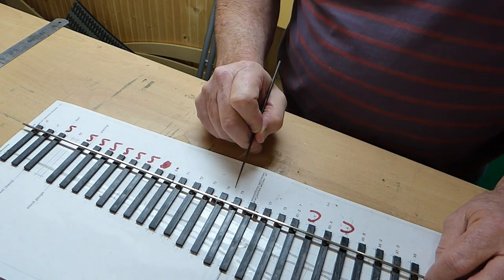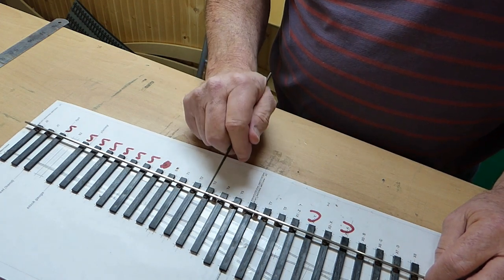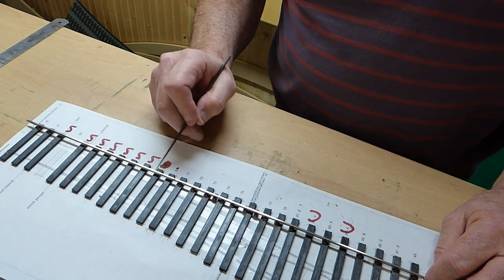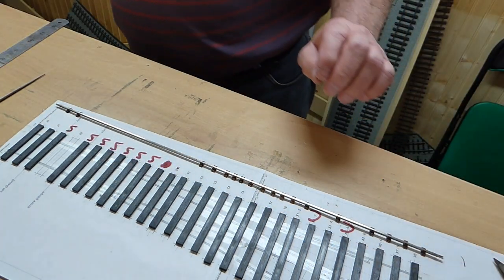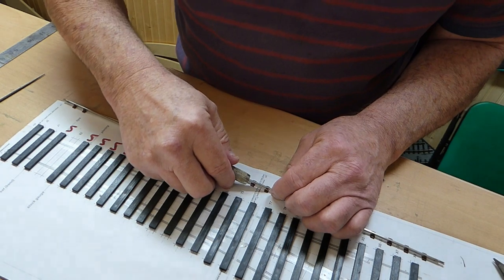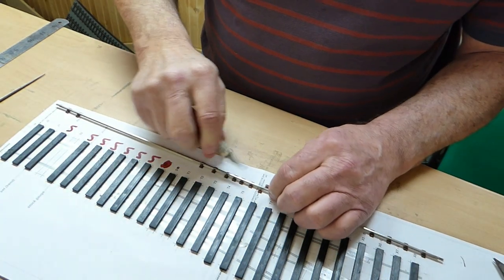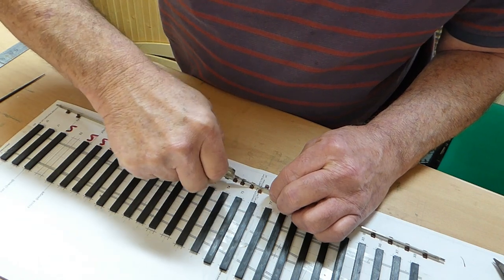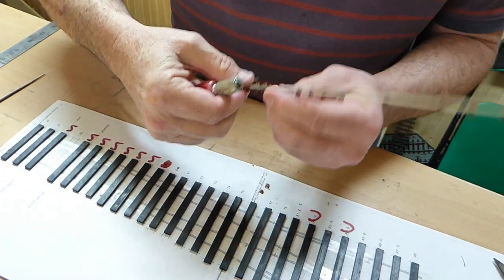Now I've actually made a mistake here, because what I've done is I've put two chairs on this side of the joint when they should be on that side of the joint. But it's not the end of the world by any stretch of the imagination, and I'm just going to correct that right now. All I'm going to do is get my knife, get it inside the rail and just chop it. That one, and come on, cut it. Just stretch it off. That's lovely.